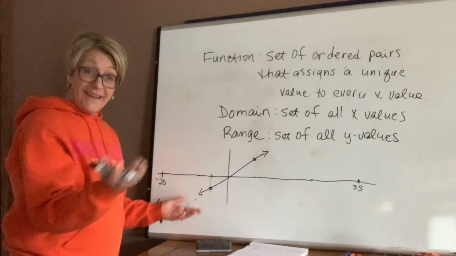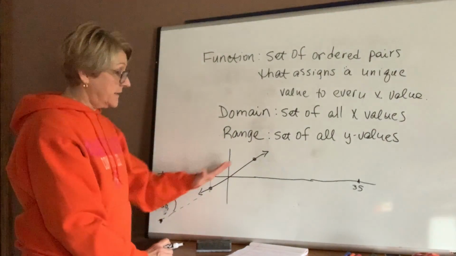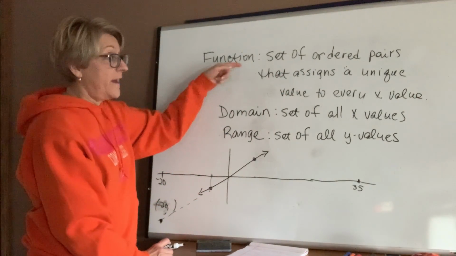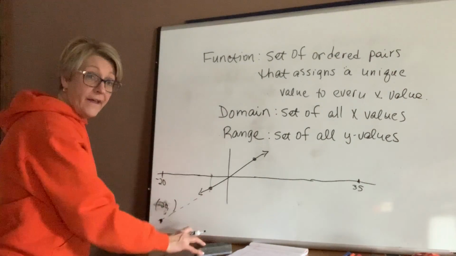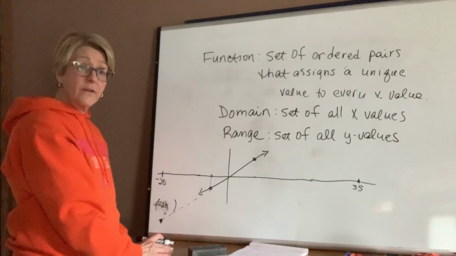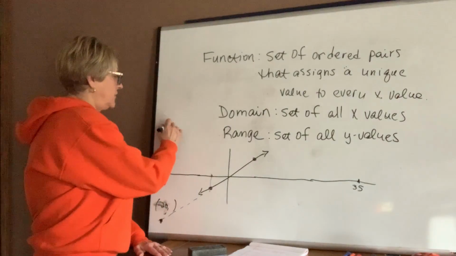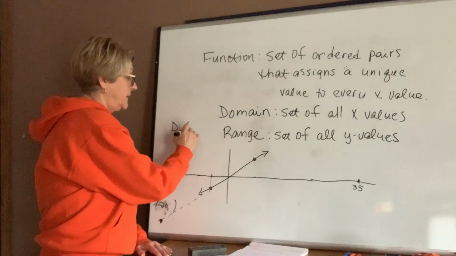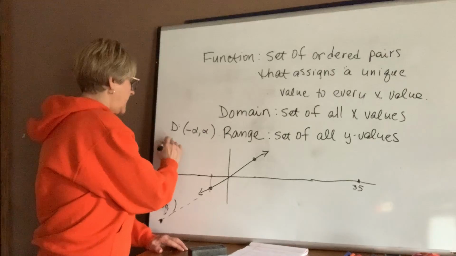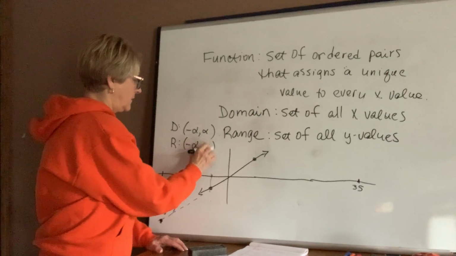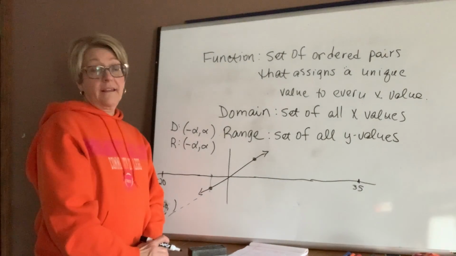Okay, and that just points out that we can also say that with the y values, because this line continually moves up, positive y values. Because this line continually moves down, negative y values, they're all there, okay? They're all there. So for any linear equation, the domain is negative infinity to positive infinity. And so is the range. Okay. That takes a while to sink in.